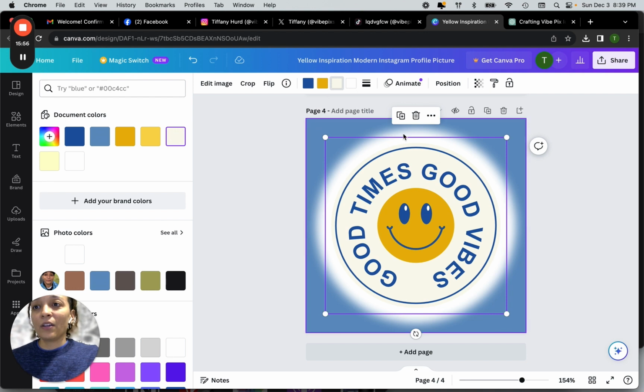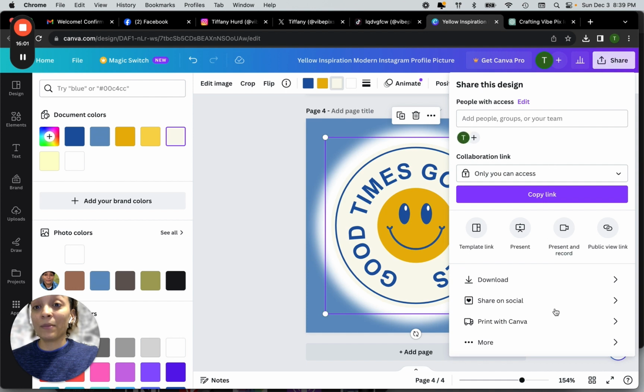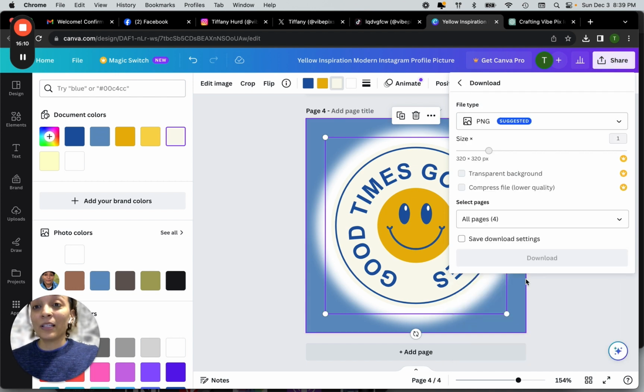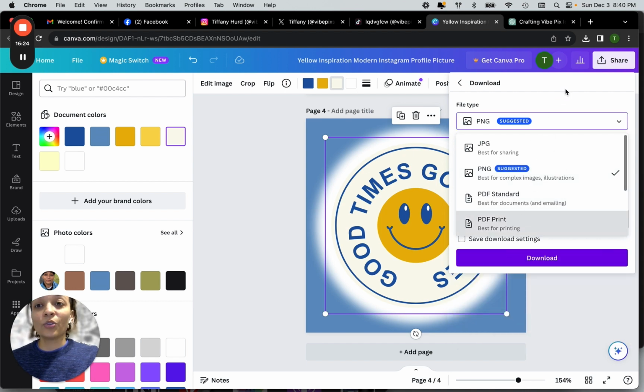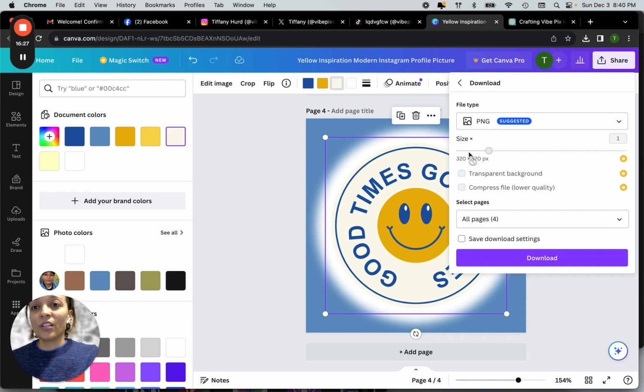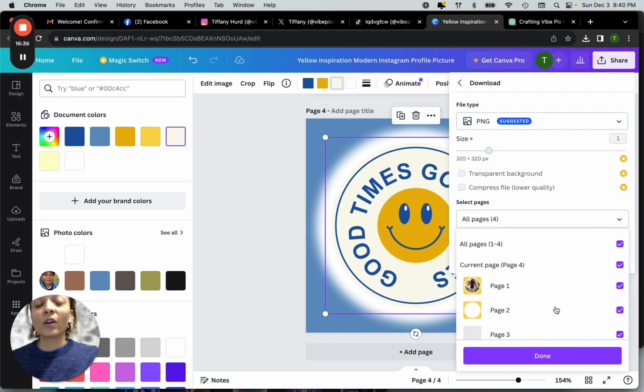This is page 4, and that is important because when you go to share up here to download your images, you have a lot of options on ways to share and all kinds of stuff, but that's for another video. Right now, we're just going to download this one image. I usually keep it as PNG, but you can download JPEG, you can download PDF, and all these other options. Again, it has so many things that you can do. But I'm going to keep it PNG. You can change the size, you can make the background transparent, but again, these are pro options. And then you can also select what pages you want to download. You don't have to download them all.